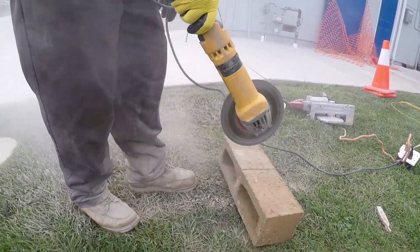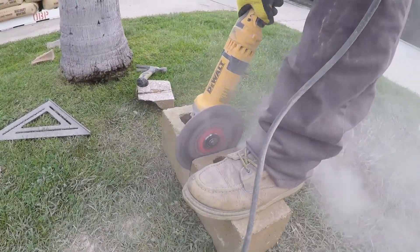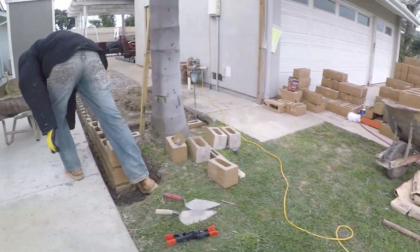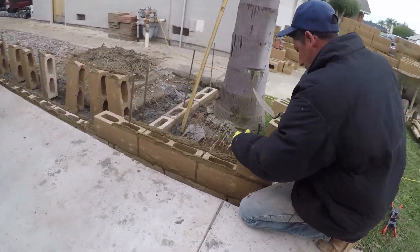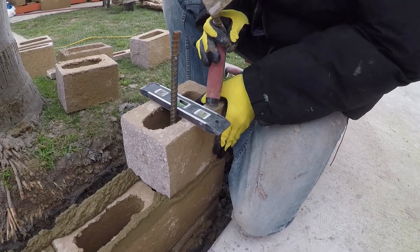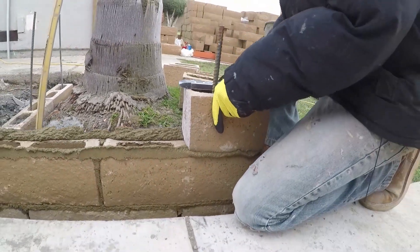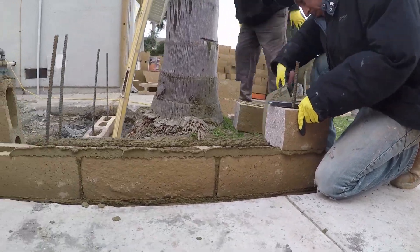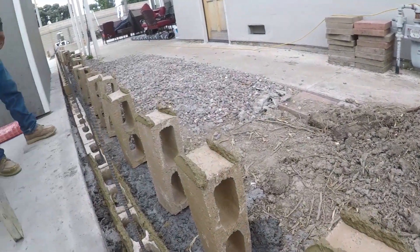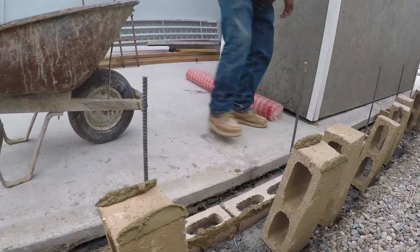Hi, David Odell here with Odell Complete Concrete. This is part two of the two-part series on block wall build. This one we're going to show actually erecting the blocks and grouting the blocks — in other words, getting the final inspection. Here we are unloading a pallet of the 6618 slump stone. I brought in a second-generation block setting crew I've known for about 30 years. We're going to be using colored mortar; this mortar matches the block, which makes your joints a lot more forgiving and your cleanup as well.